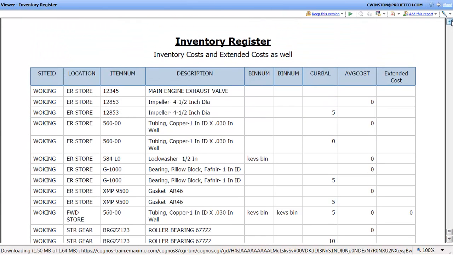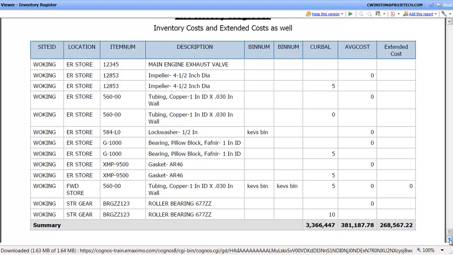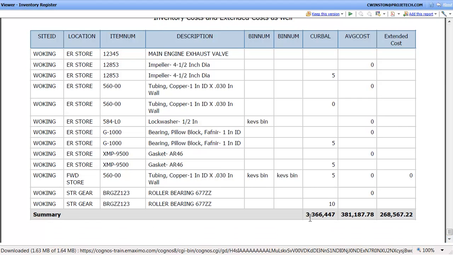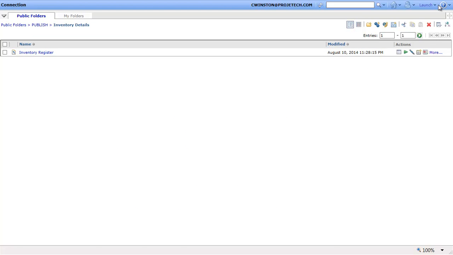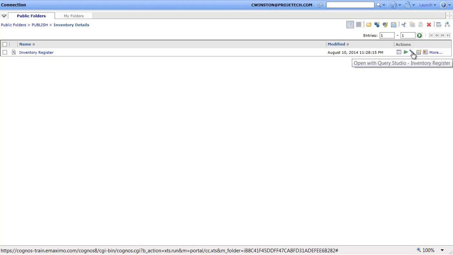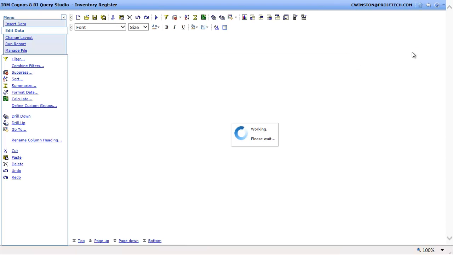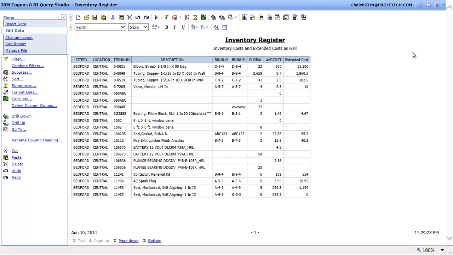And as you can see, the layout is in, but there's a few cosmetic things that need to be taken care of and a couple that are a little bit misleading. The summary of current balance and average cost is not really correct. Can be misleading or confusing, so we'll go ahead and fix that. So we'll return to our list. We will then open the Query Studio where we can go ahead and make our changes. And actually there are several changes we'll want to make here.